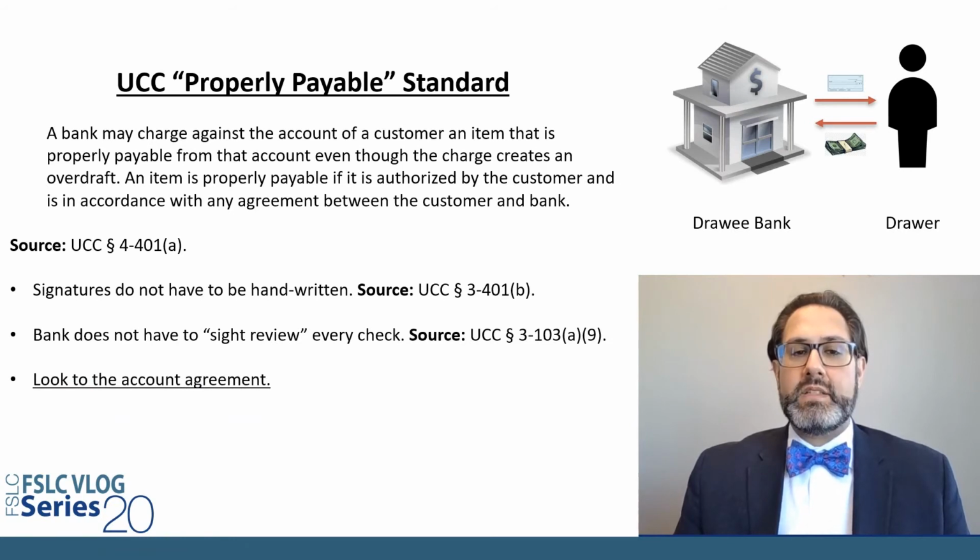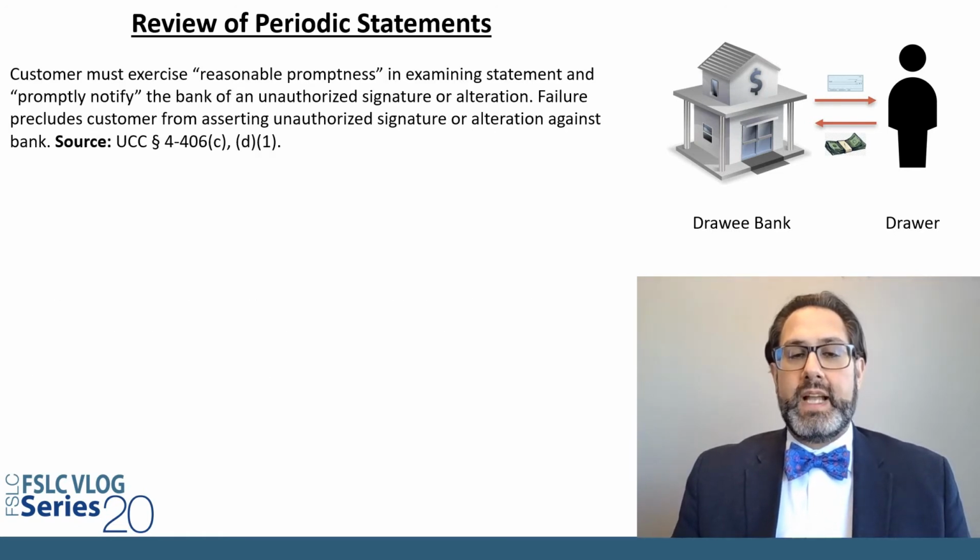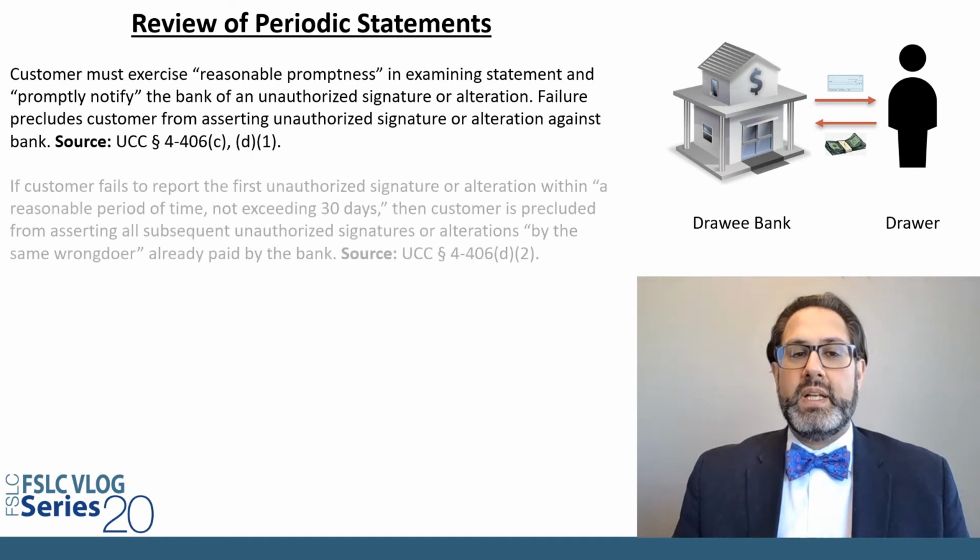Most important is to look to the account agreement. What does the account agreement between the drawer and the drawee say about whether a check is properly payable? The customer does have some responsibility here to review periodic statements. However, as you'll see, the UCC is fairly permissive to the customer. The customer has to be reasonably prompt and must promptly notify the bank of a problem.